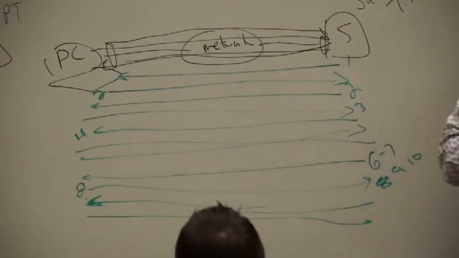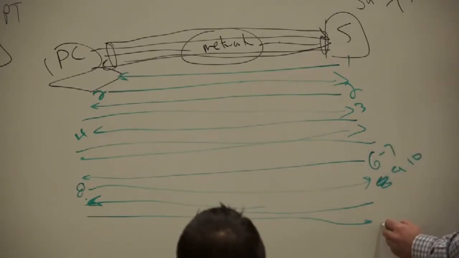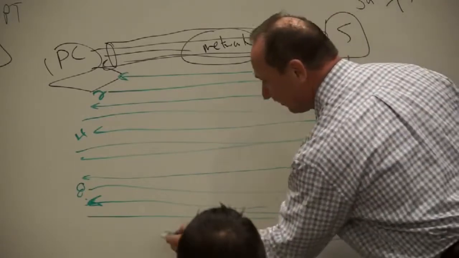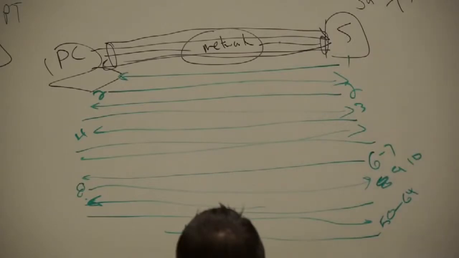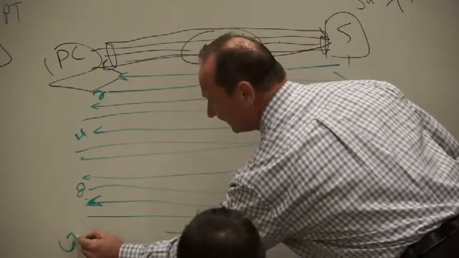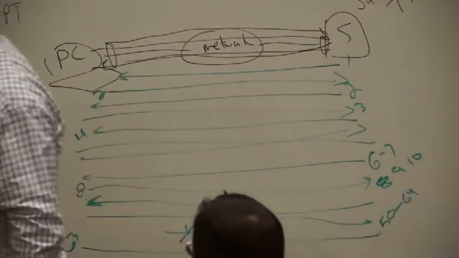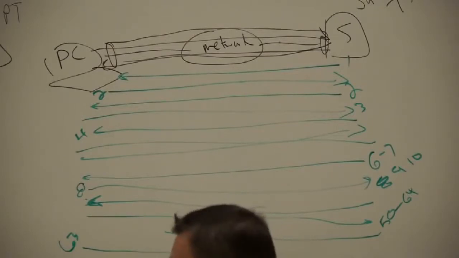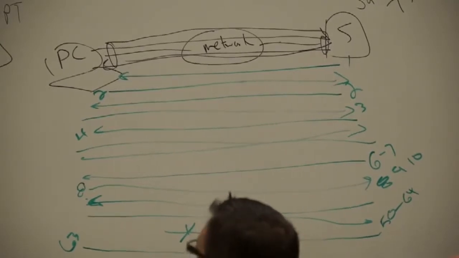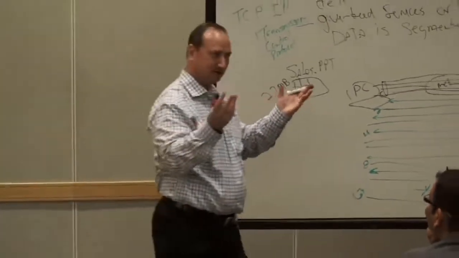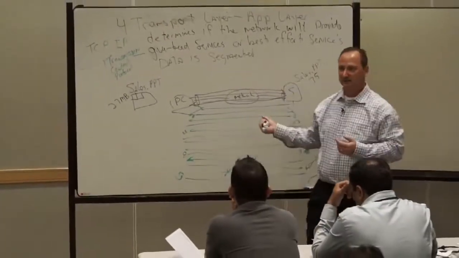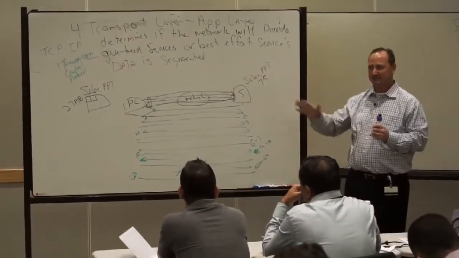Accelerate that. And if anybody loses something, let's say I get way down here and I'm sending 50 to 64, and he sends it across. And something happens in here, let's say to 63. He's going to come back and say, send me 63 again. I didn't get it. So he's going to keep up with it too. And then I won't send 15 the next time. I'll send fewer until it's proven reliable and does it again. I never used to talk about that, but we have application acceleration now that we'll talk about at the end of data center that will actually come back to this. But that's TCP.